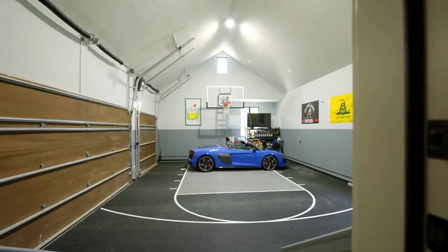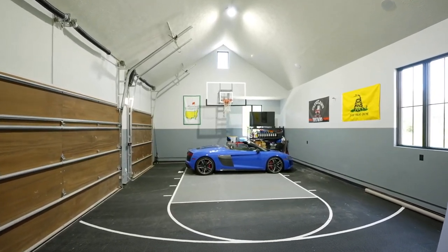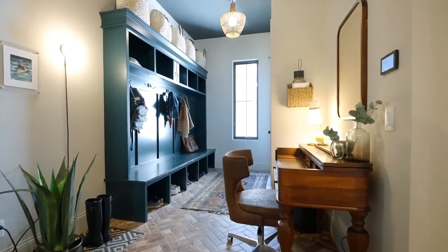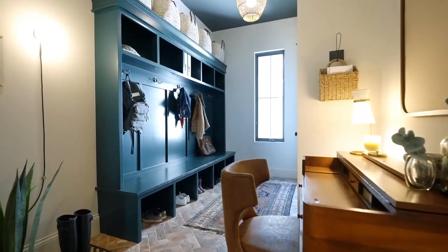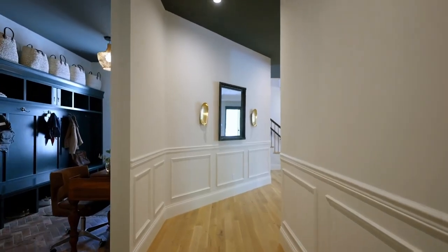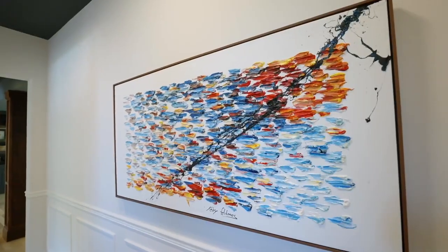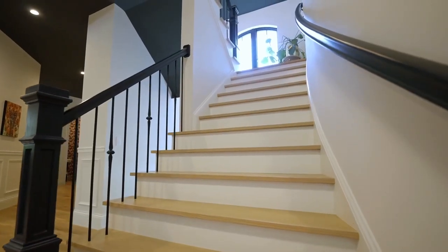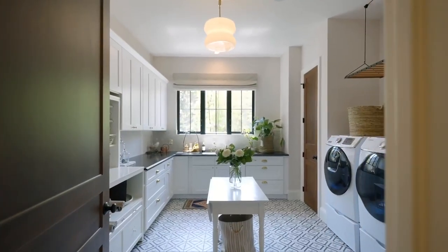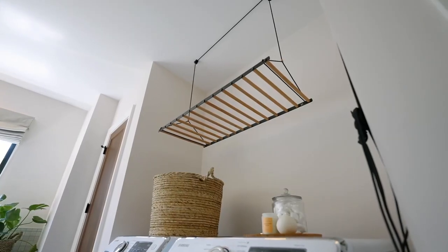From the back hallway is access to his and her garages. His includes a half-basketball court, as well as access to the mudroom with porcelain herringbone flooring, built-in lockers, an antique spinet desk, and a convenient powder room. The angled hallway, where a dynamic abstract acrylic painting by Coby Feldmos takes center stage, leads to the staircase up and down.